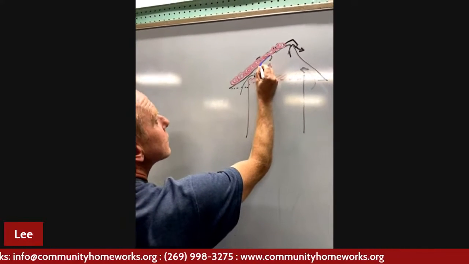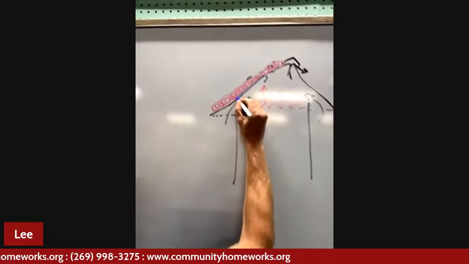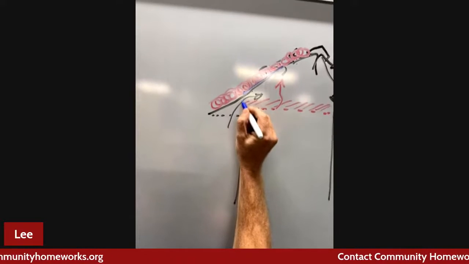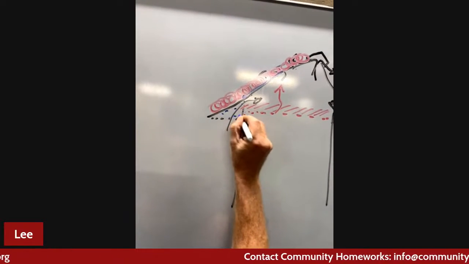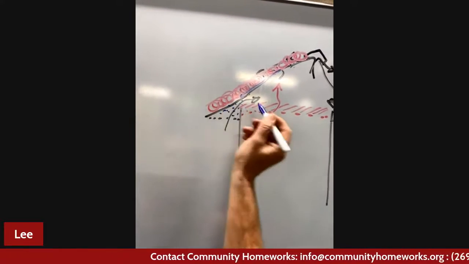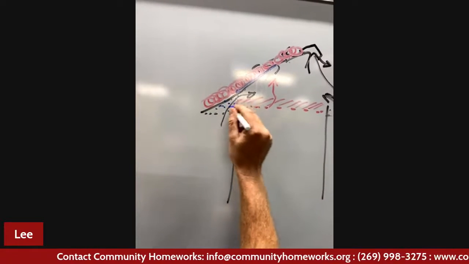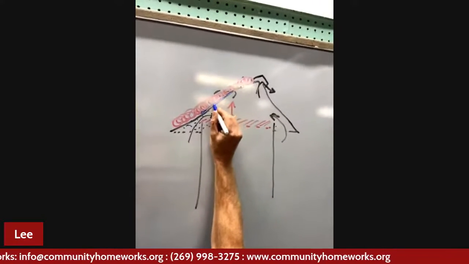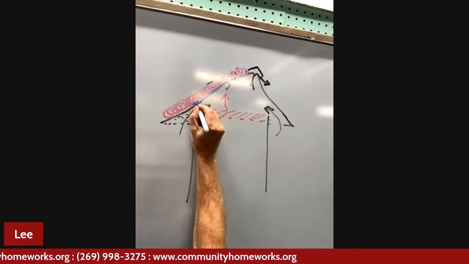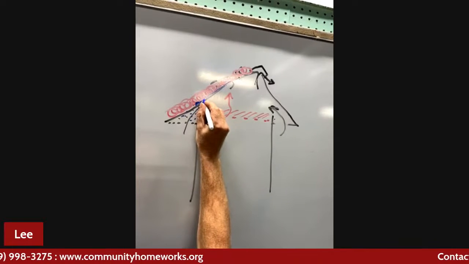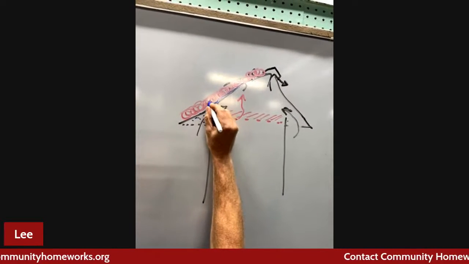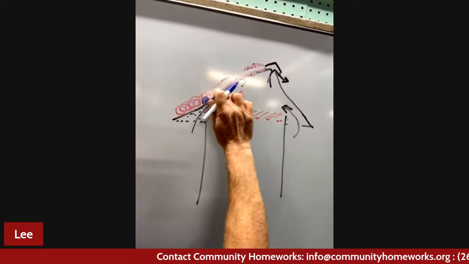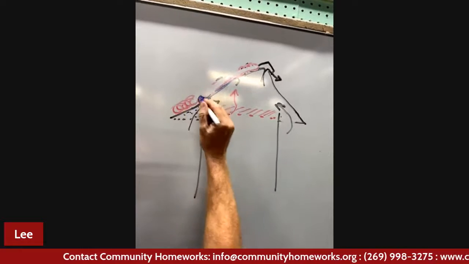It melts it, and that snow turns to water and starts running down until it gets to about this point, because now all this area right here is a cold zone. This is all generally about the same temperature as it is outside. So that water stays in liquid form up on the roof. It hits the start of that overhang and it freezes, and then it freezes again and again. The snow may be gone, but you have what's called an ice dam.